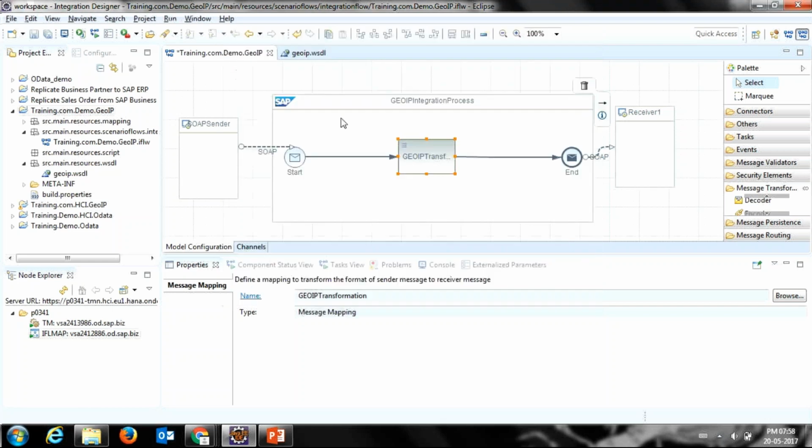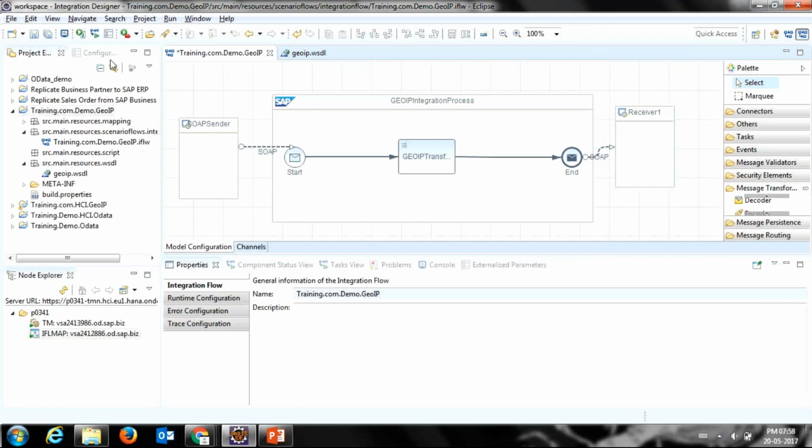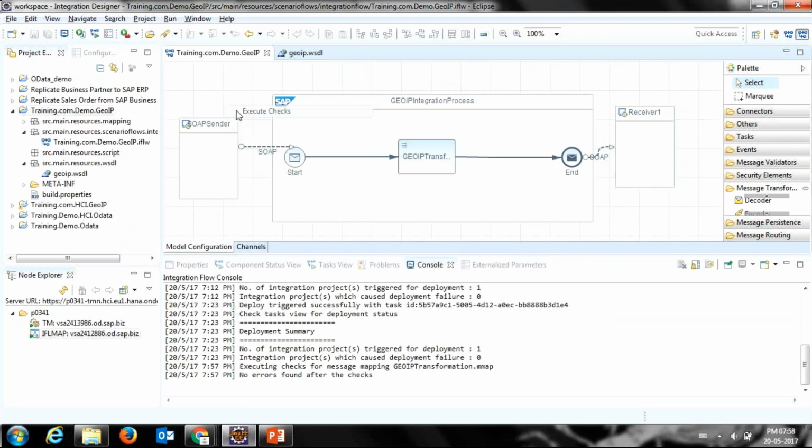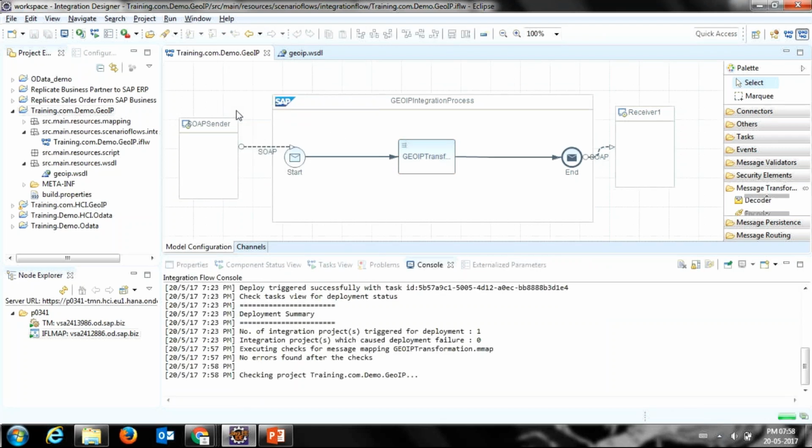I will deploy this project again to my HCI tenant. Yes, now I'm deploying it.